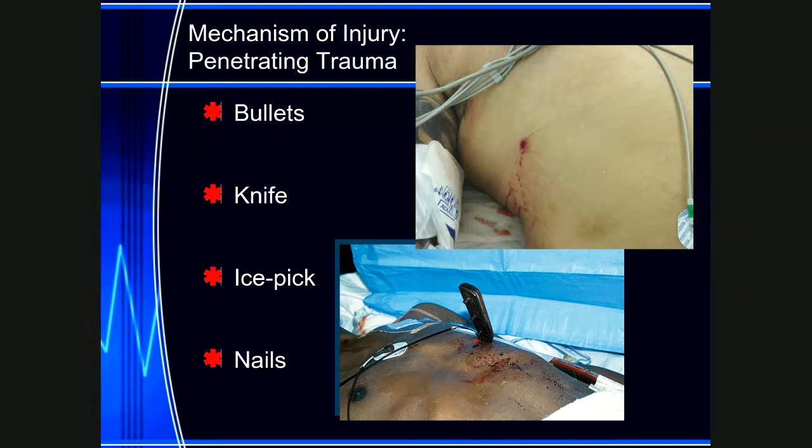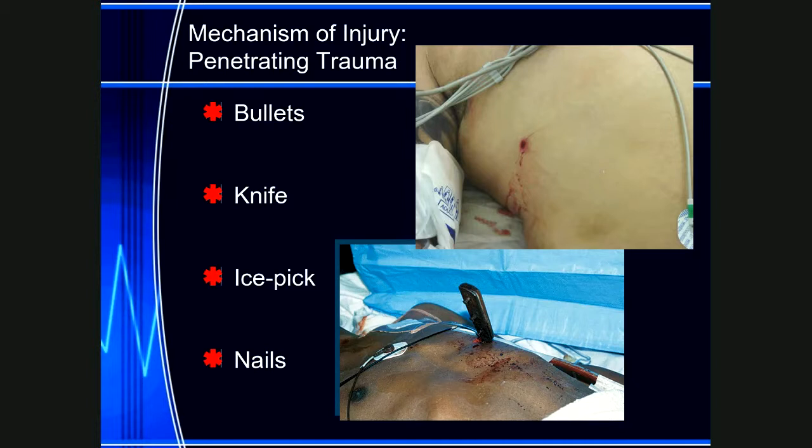Low velocity weapons are typically propelled by the hand, such as a knife, and is usually limited to the area of penetration. We also have medium velocity weapons, such as handguns, shotguns, even arrows from compound bows are considered medium velocity. And then we have high velocity weapons, such as hunting rifles and assault rifles.